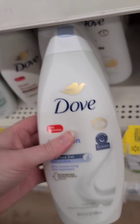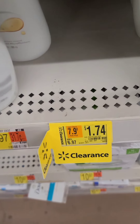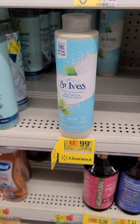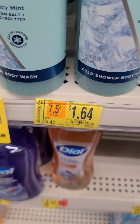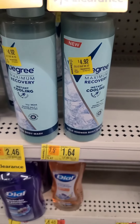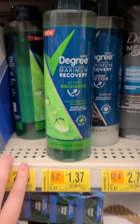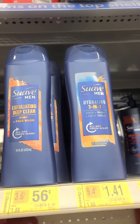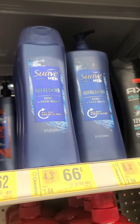That wraps up the coupon deals. Now, Walmart is having an amazing clearance on a ton of body wash. I found Dove, St. Ives, Degree, Suave, and even Old Spice, all on clearance — products that usually retail around $7 to $10 for like $1.47 to $1.67. I picked up a whole bunch because this is the best pricing I have seen in years on this stuff.